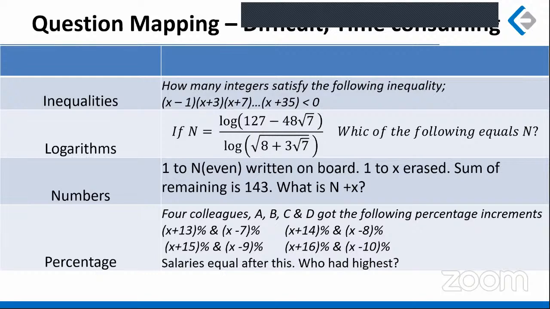And then, of course, it is saying that the salaries are equal after this. At the end, the salaries are equal. So who had the highest increment? Sorry, the highest salary will be for that person who has the least increment. So this was understanding that if 40% is given as a total, somebody gets 0% and 40%, somebody gets 10% and 30%, somebody gets 20% and 20%. Who had the highest increment? So that was just to be understood. The effect of two successive changes.